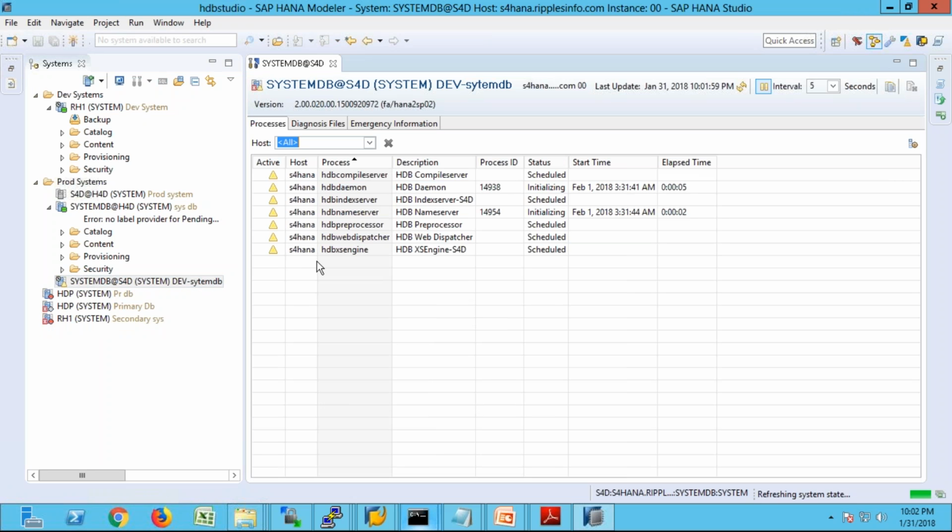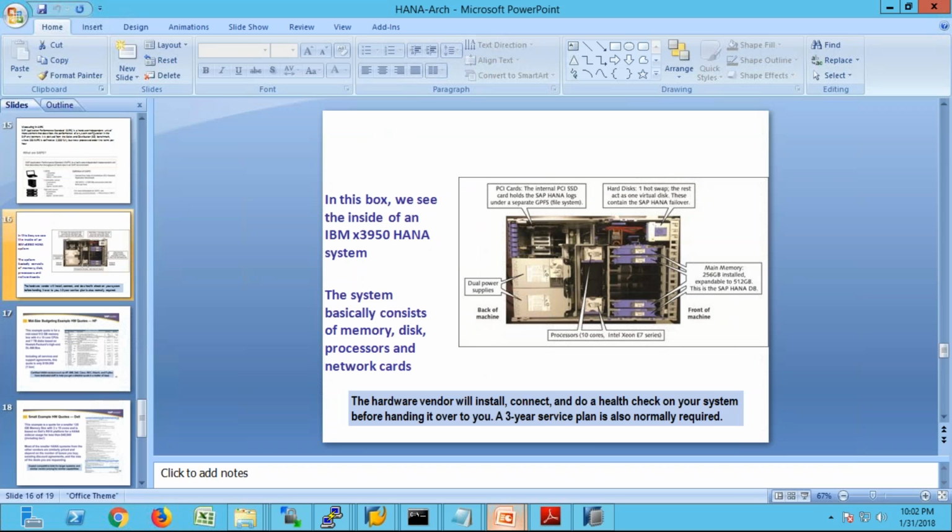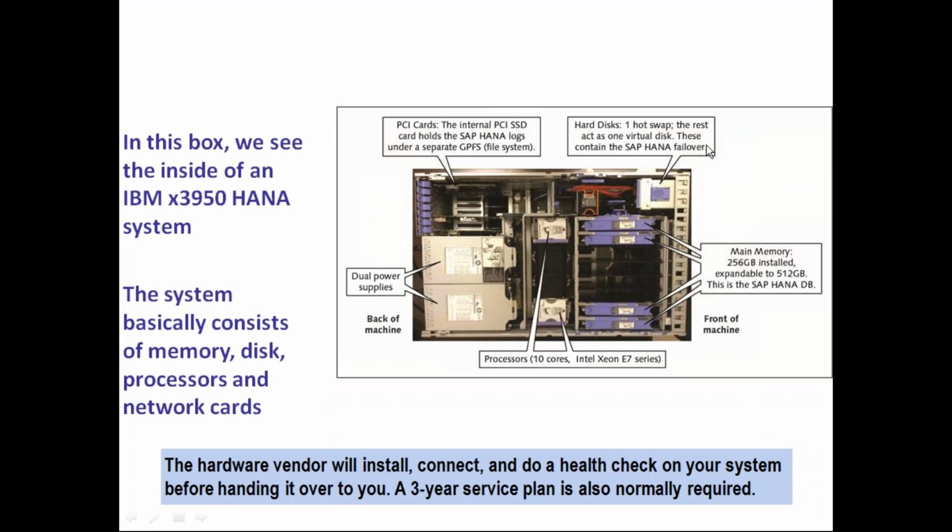Okay, let this database come up. I'll show you that. It's running on Dell systems, where you'll have something similar. There will be multiple sockets, two sockets. You have two processors like this, and you have hot-swappable disks and power supplies and all that you can see.